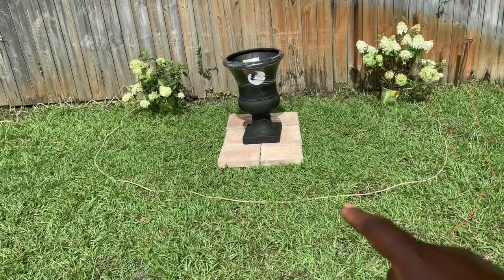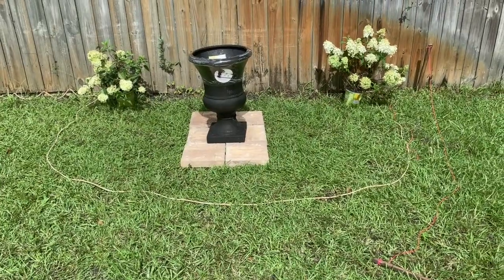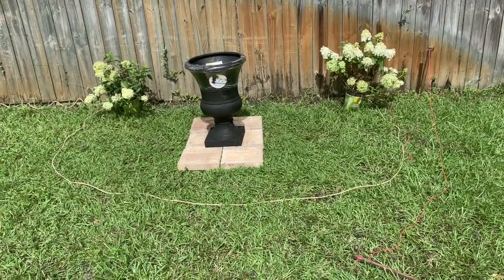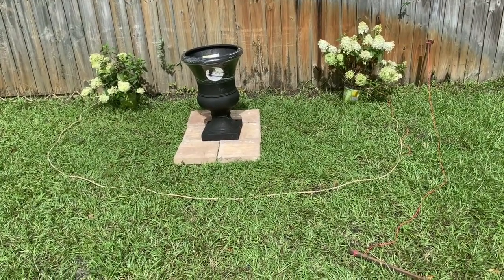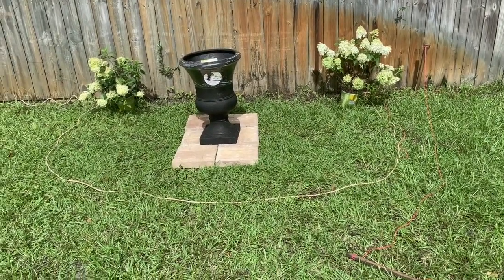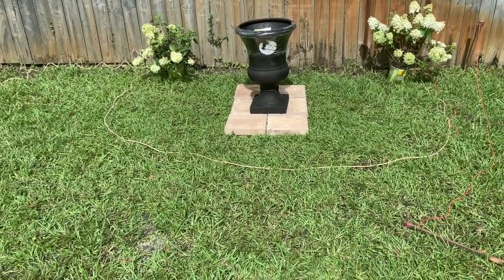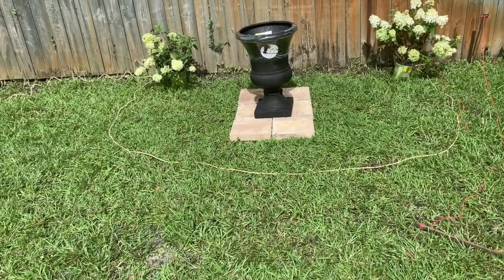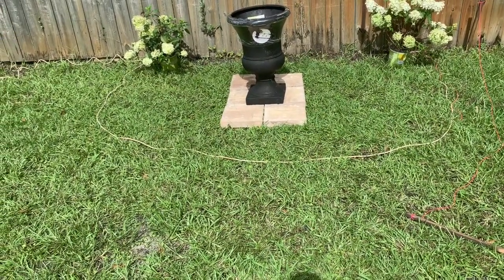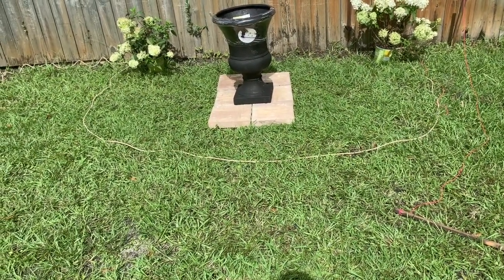The reason I didn't take the pavers all the way to the back is to give the hydrangeas some growing room. Right in the front I want to put some annuals, and I have some clearance angelonias that I'm also going to put in and just put some mulch on top. I'm going to use the tiller and till up this area. I didn't have an extra hole, so I used some tubing from the Proven Winners drip line and put some garden staples in there, just making sure not to get that hung up in the tiller.